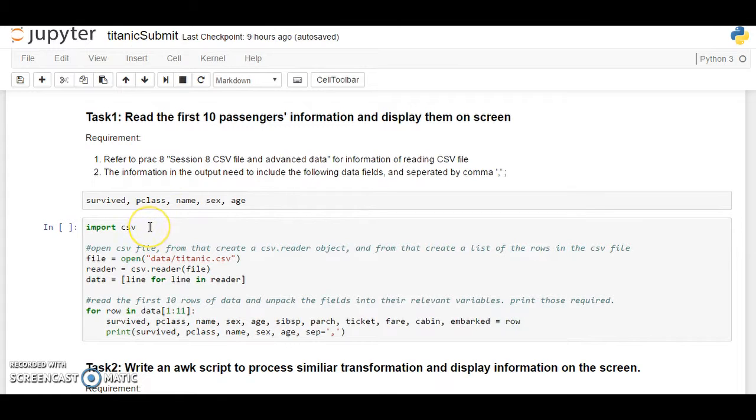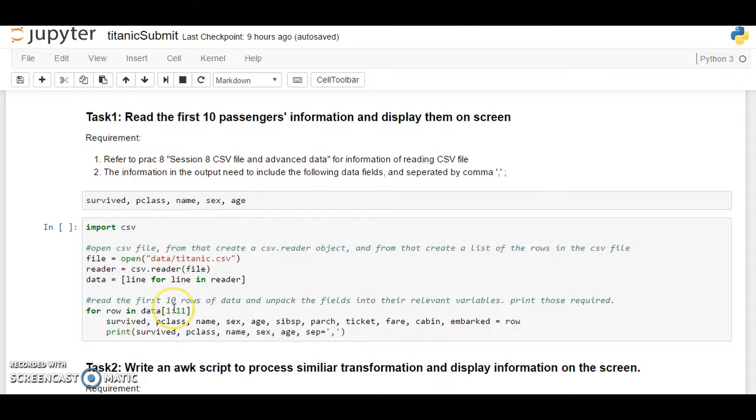So we start off with an import statement to import csv, which is Python's CSV module. It makes it easy to handle CSV files. And we open up the Titanic CSV file that contains all our records, and that's assigned to the variable file. Then we're going to create a CSV reader object using that file, which just contains the rows in that file. And then we're going to unpack that using a list comprehension, and that will create a list of all the rows in Python's native list object.